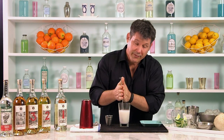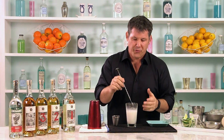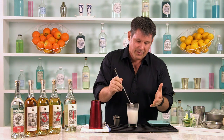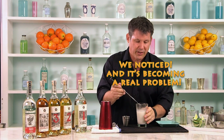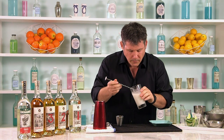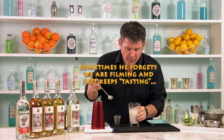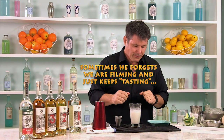Take our bar spoon and give it a stir. Taste it. And again, the reason we do this without ice is because we don't want to dilute the drink. I'm gonna taste it. If it's right now, we can make any adjustments. If you want more tequila, like I usually do, you can adjust it. Or if you want it sweeter, more acid, anything, you can do it. Oh, that's good. That's really nice.